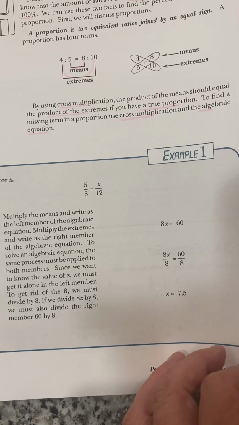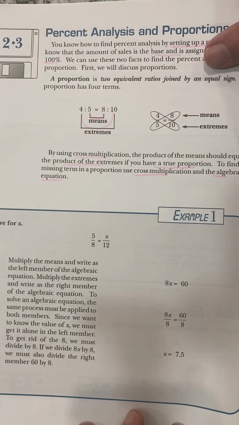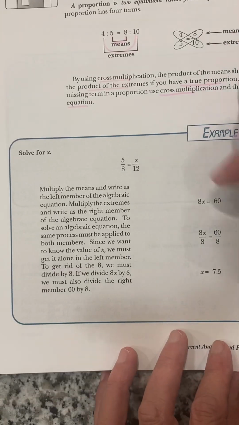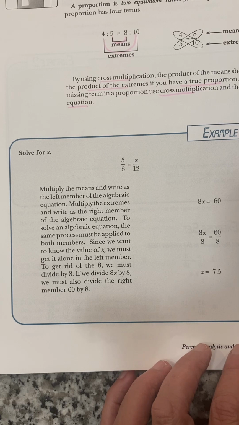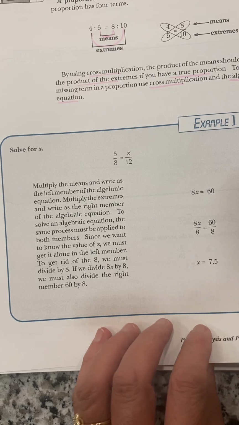So you see, this is just another way. We did it in the last section by just finding ratios, and now we're going to do it by using cross multiplication. This is fun to do if you have any problem to do this with. So that's a very easy way of doing it.